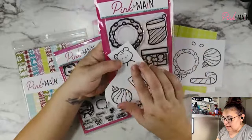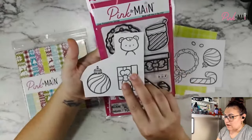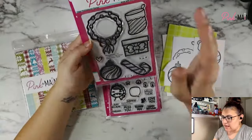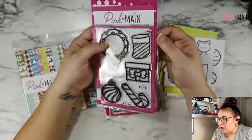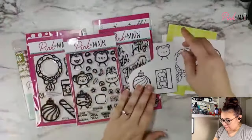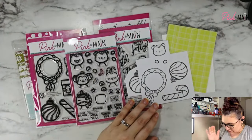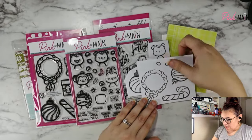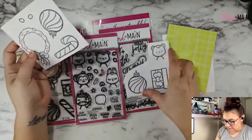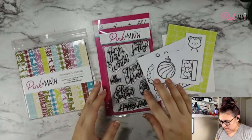Or you can take the little peekers and have them peeking out of the stocking or the wreath or above the present or whatever you want them to be doing. And when I realized that that's how these were meant to work, obviously we had to play with them. So from these guys, I have the cute little bear mouse thing. We're gonna say it's a bear for today. And his little paws. I have the wreath, two of the ornaments, a candy cane, and a present. So I have all of that already stamped out. I didn't die cut them. We'll do that once they're colored.